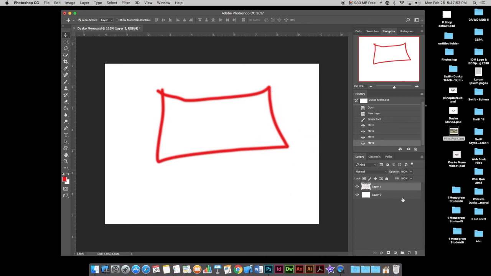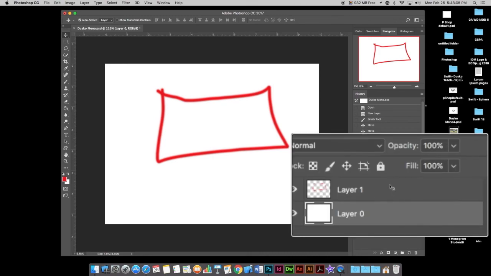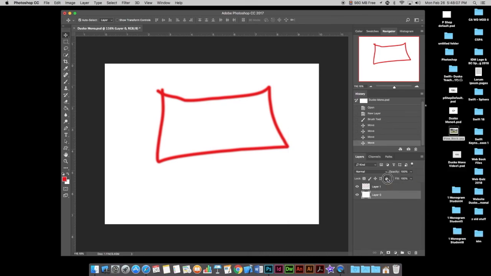And then again, if you wanted to lock something down because you don't want to accidentally move it like I just did, you could select the layer, and when you select the layer, it turns a lighter gray color. You can come up here and click on this lock. This lock then locks this down. So if I come over here with my move tool, I can click all I want on this layer and it won't move that white box.